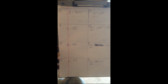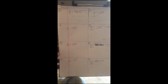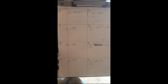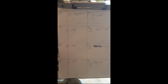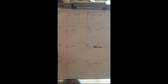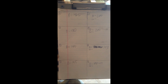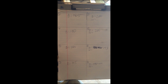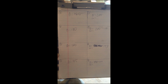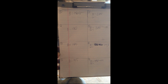Looks like we've got excellent pressure in each of the cylinders. This was not a problem engine, by the way. I was just doing this as a precautionary kind of thing. But I think all in all, from a compression standpoint, the engine looks like it's in pretty good shape. Don't seem to have any leakage. Looks like I don't have to worry about piston rings at this time, and it looks like the valves are seating appropriately.